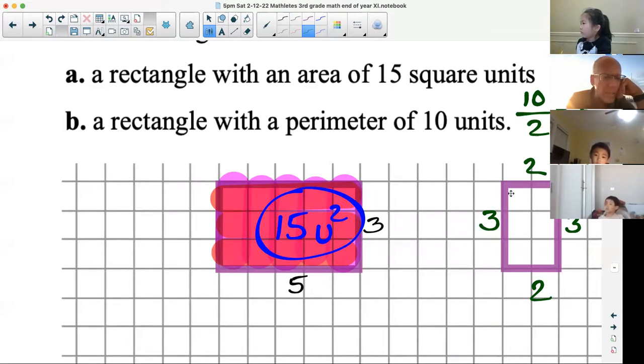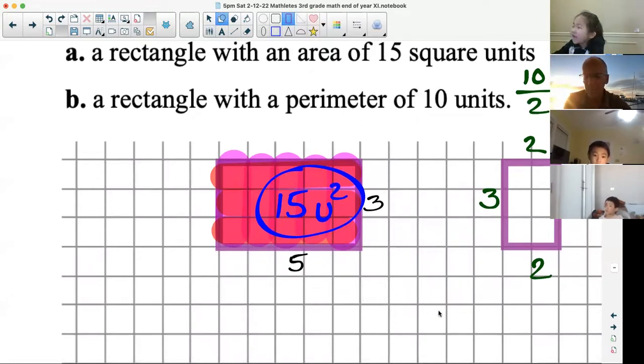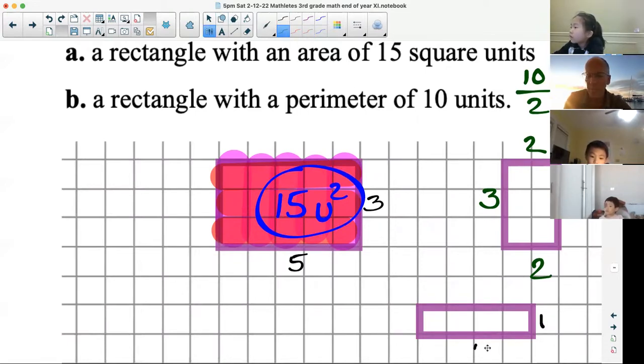So I think this was Jason B., that was really beautiful. Would you guys like to see another rectangle with a perimeter of 10? Yes or no? Yes. All right, watch this, guys. All I did was now I did 5 is 1 plus 4. Plus 1 plus 4 has a perimeter of 10.